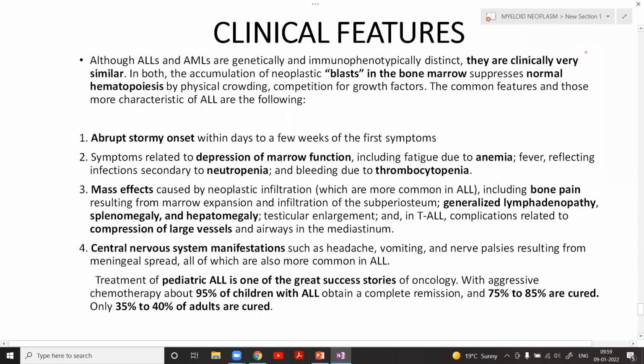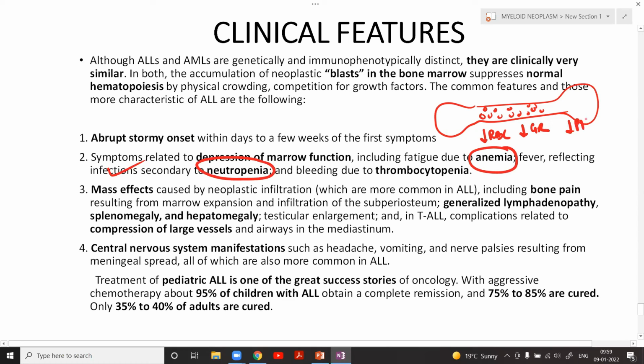So let us look at the clinical features. Now, it is very simple. If there is a bone marrow and rapidly proliferating tumor cells, what are they trying to do? They are occupying the space which was once occupied by the normal cells. Yes or no? So what is going to happen? In all the cell lines there will be cytopenia. There will be decreased space for RBCs, so decreased hemoglobin leading to anemia. There will be decreased space for granulocytes leading to neutropenia and a lot of infections, and decreased space for platelet production, so there will be thrombocytopenia. So typically the patient presents with pancytopenia and one or two other symptoms arising from that pancytopenia.